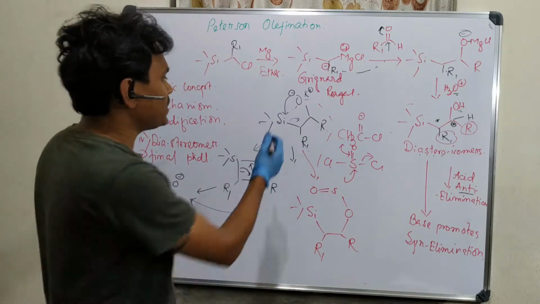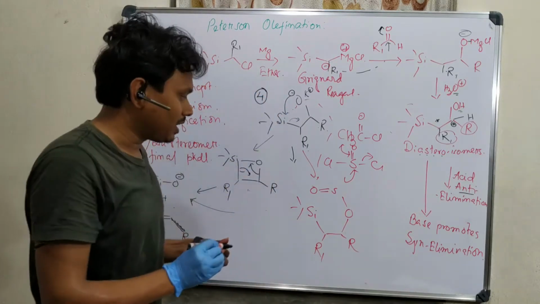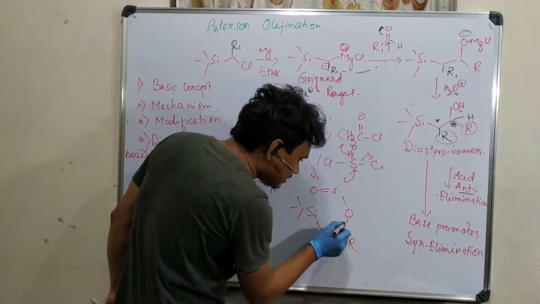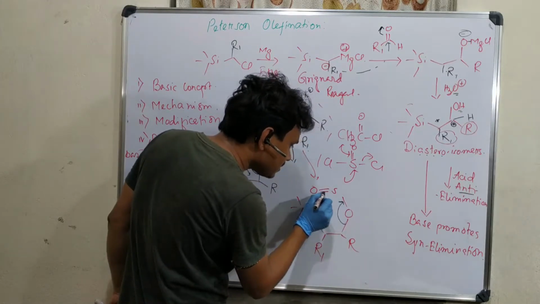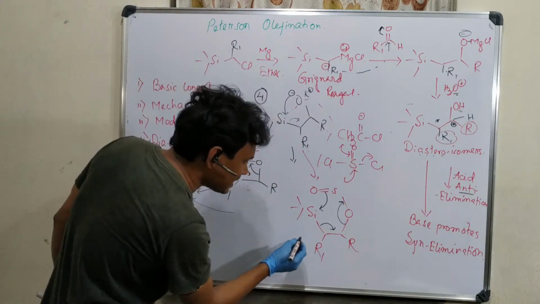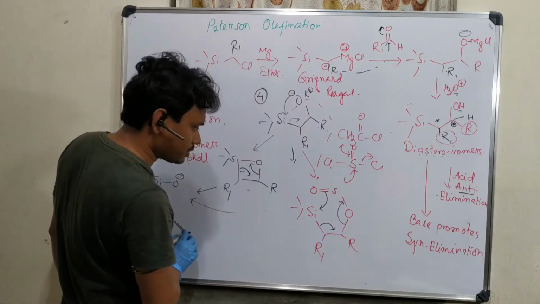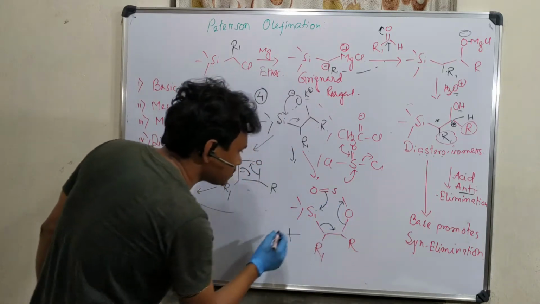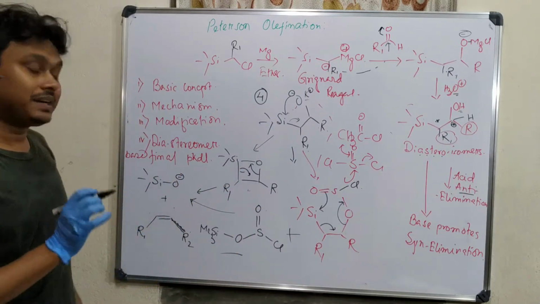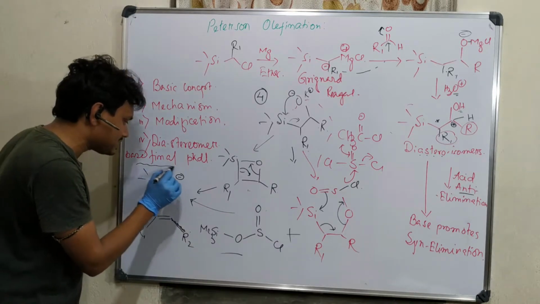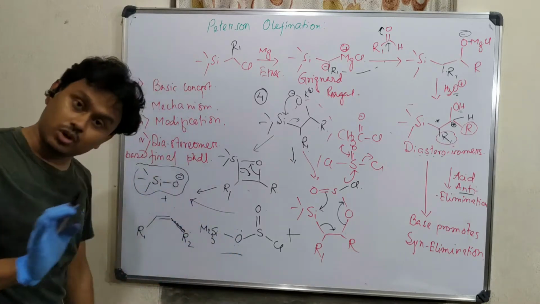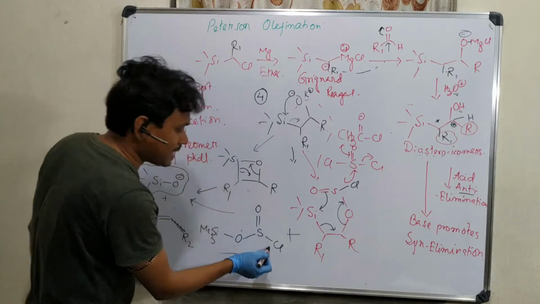So what is the advantage of this one? You can see right now, previously it was a 4-member TS. Right now it is a 6-member TS. So what happens? This bond comes here, this comes here, this comes here. So what ultimately is produced? In this way the alkene is produced first. Along with that, this produces SO2, and this reagent is better, I believe more stable, because previously an anionic intermediate was formed. Compared to that, this silicon is attached to oxygen, so that's good. Another thing, this charge is also balanced by attachment with this.